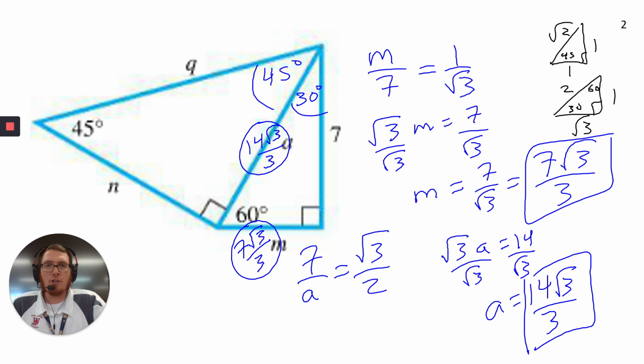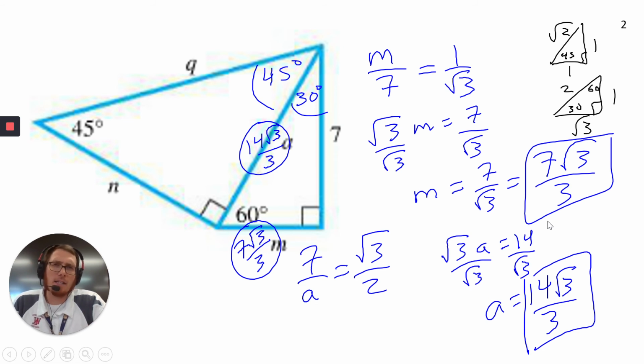Okay, for the second question I'm starting from the right side, because you have to start with whatever side length is given to you. So notice I have a 7 here. A 7 corresponds to 60 degrees. So from 30 degrees, that would be m. So m over 7, 30 degree side versus 60 degree side. So m over 7 would equal, on my right triangle here, 1 over root 3. Cross multiply, solve. I get 7 over root 3, but I have to rationalize it. That's 7 root 3 over 3.